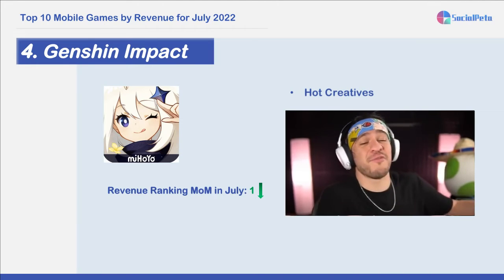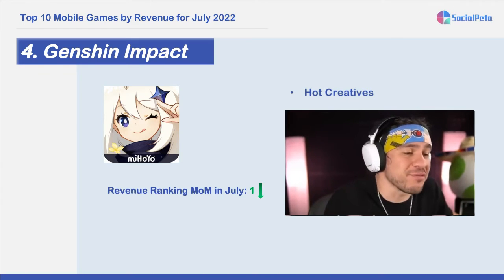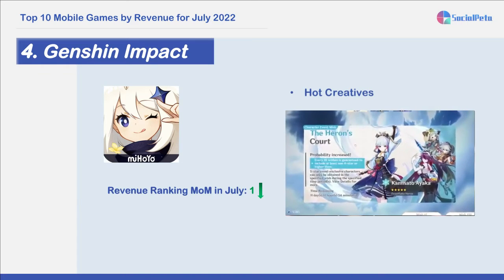Some of them are in form of Primo Gems, which is the in-game currency that then you can use to pull for different characters. We're going to be pulling for a constellation to Ayaka at the end, so stick around.